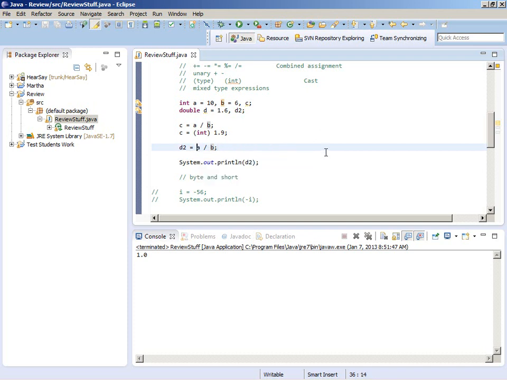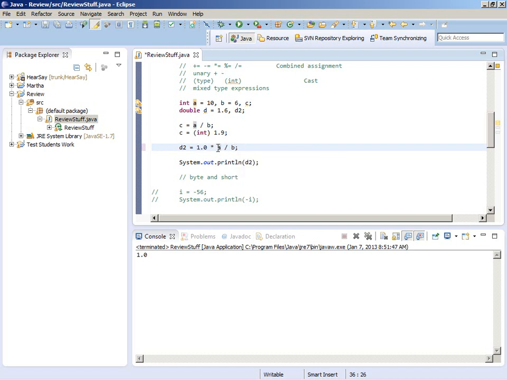The data type of the operator is decided when the operator is executed. Okay, what is the data type of the divide operator? Well, we just said it's int, but this time it isn't. 1.0 times a. This is a double times an int. Promote the int to a double, and we have 10.0. Then do the division. The data type of the division is now double.